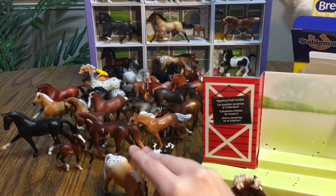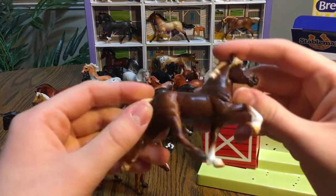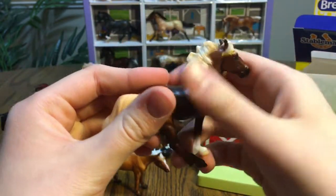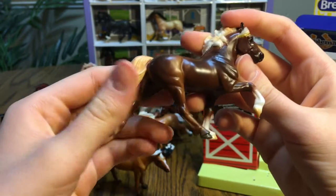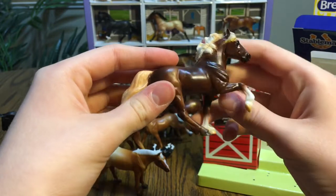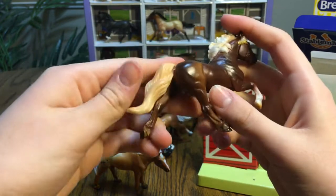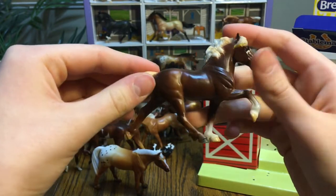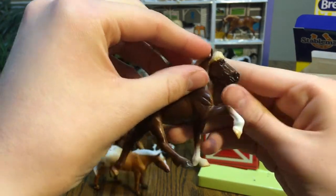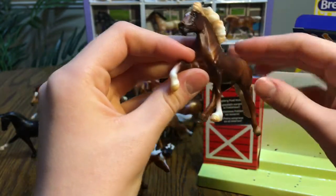Be careful, Margie. Right here we have the proud father. There's a hair on him, let's get that off. Here we have the proud father — I love him, he is just gorgeous. He's this beautiful dark lightish brown with two white hooves and a little bit of hair on his hooves. His mane is kind of a tannish-yellowish color. He has a little white splatter on his face — that's so cute.